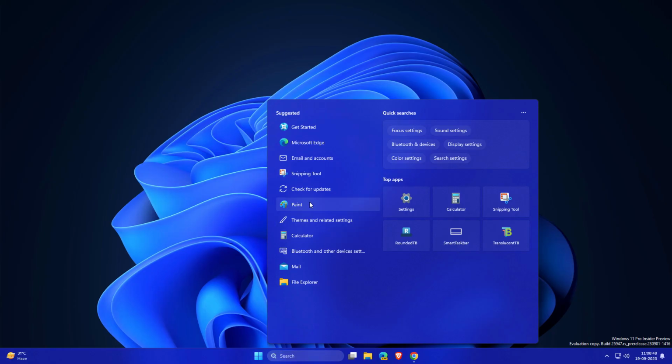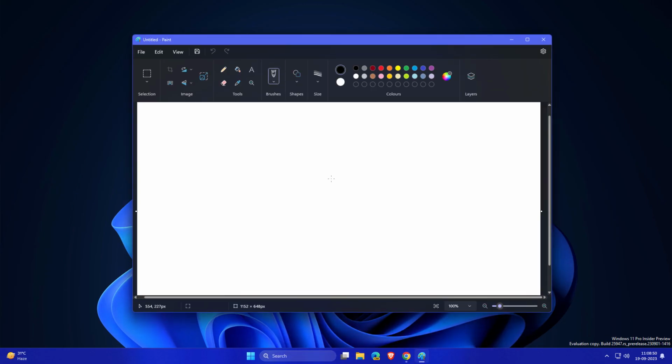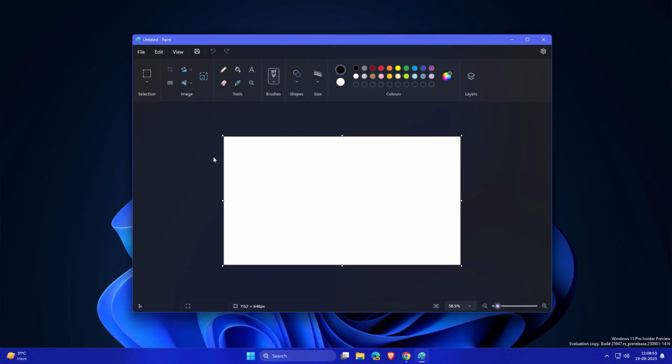Okay, so let's open this new Paint app, and first you can see the complete dark mode. This is really cool, and UI-wise they are making it more and more beautiful. And the first feature they are introducing is remove background from images. So how is it useful, because there are so many websites where you can remove background. The one advantage is you don't need to go over the internet and remove background. This process is offline.